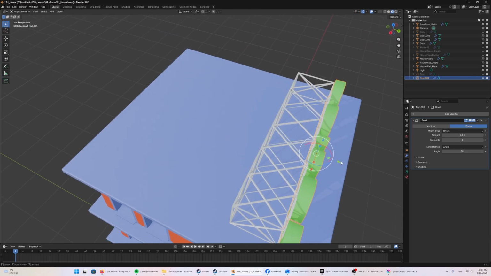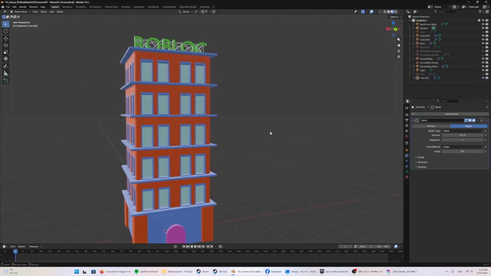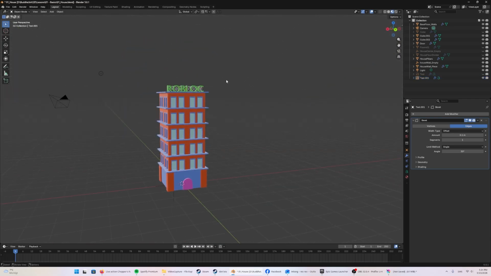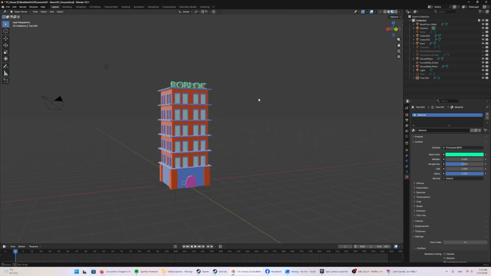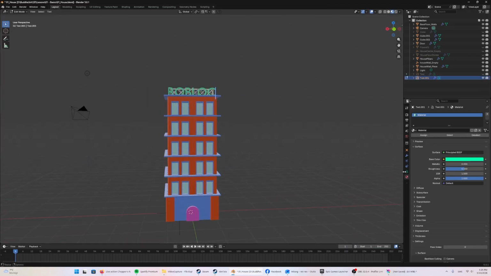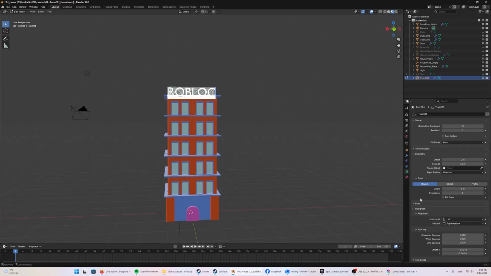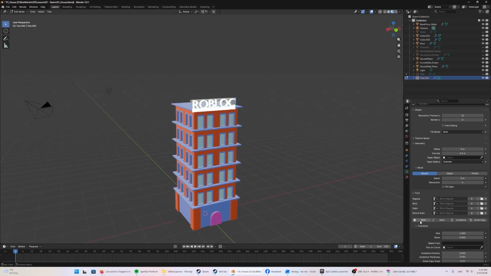This one, the mesh is actually a bit off. If you're going to convert this to mesh, you're going to understand why the bevel is not really working for this one, but that's fine for now. Make this a bit darker maybe. Or like this actually. That's good enough for me. That's fine.